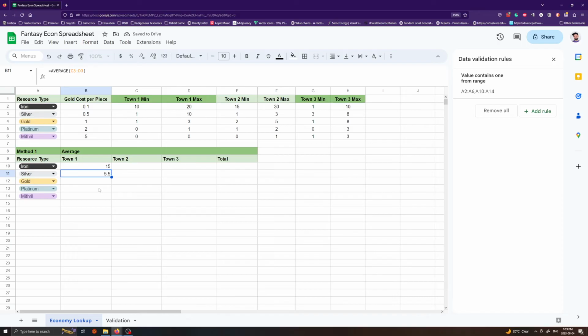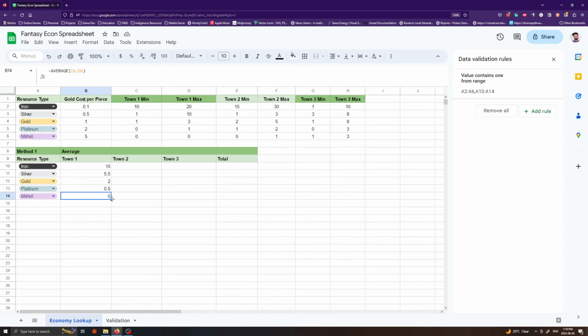Cool. The next thing that I'm going to show you is another way of doing that information a little bit more quickly. And this is where, when we were pushing F4 and doing the references, this stuff starts to come into play to make sure that the right things are being changed and not other things. So I'm going to select this cell here, and I'm going to select the little dot in the corner, and I'm going to just drag it down all the way to the mithril, and it's going to just repeat that function for me. But it's going to take the next row down for each reference.